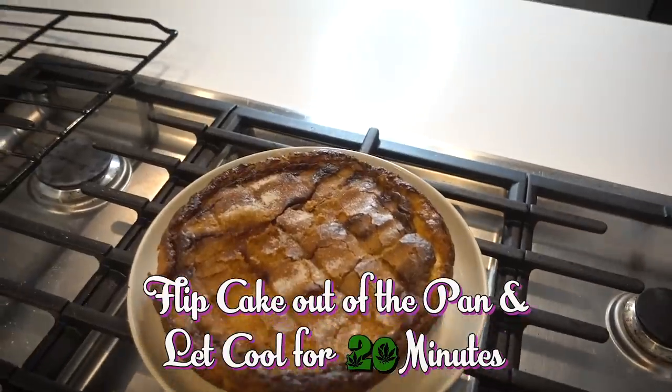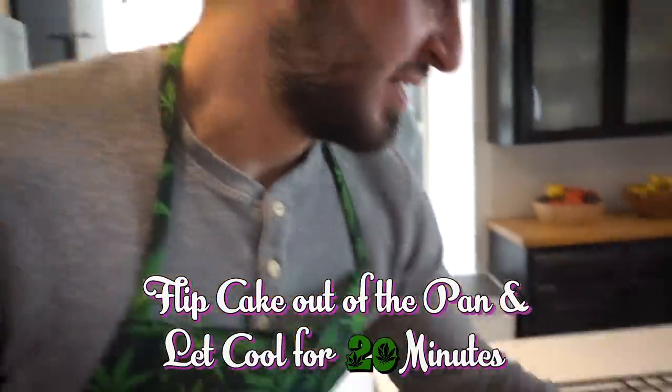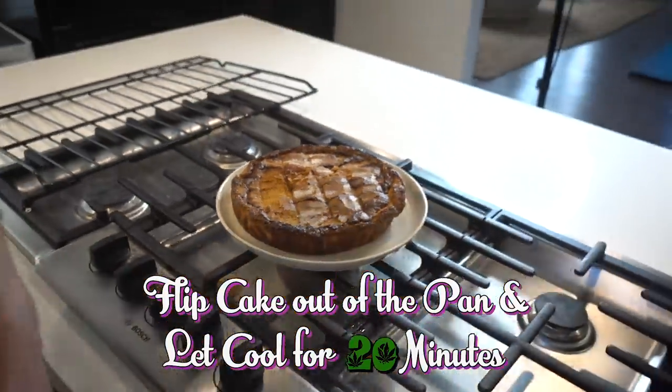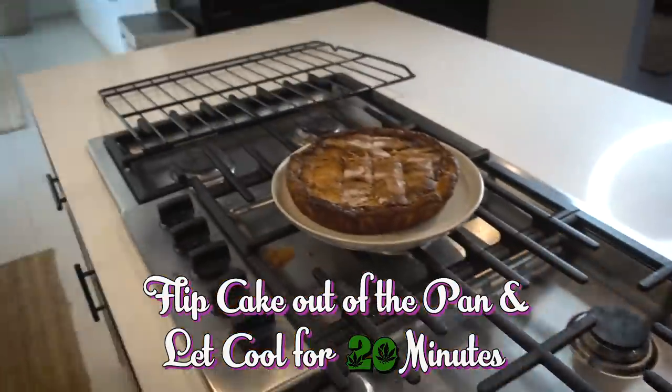So, once it was on the rack, he needed to immediately flip it over onto a plate, but as usual, like, this looks like a pie. It looks incredible. Looks like a messed up pie. It looks like the greatest pie I've ever seen. All right, let's put the timer on.